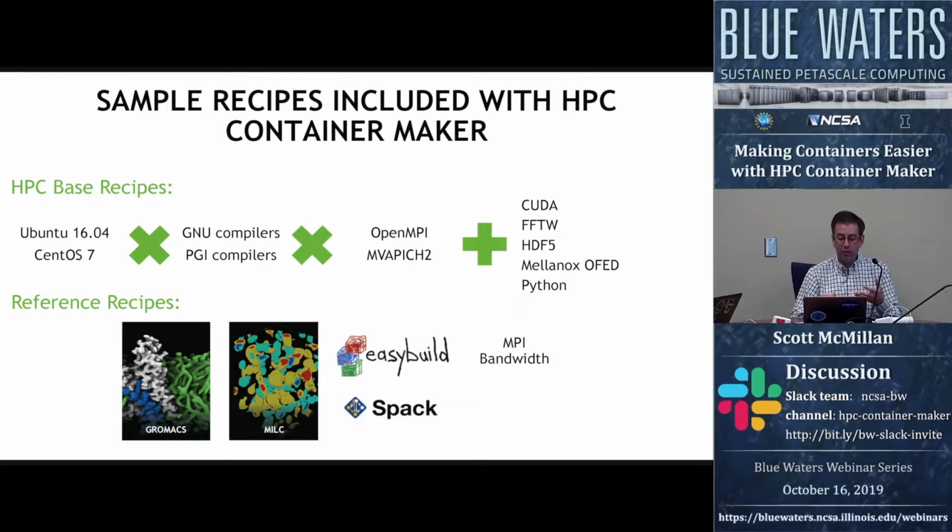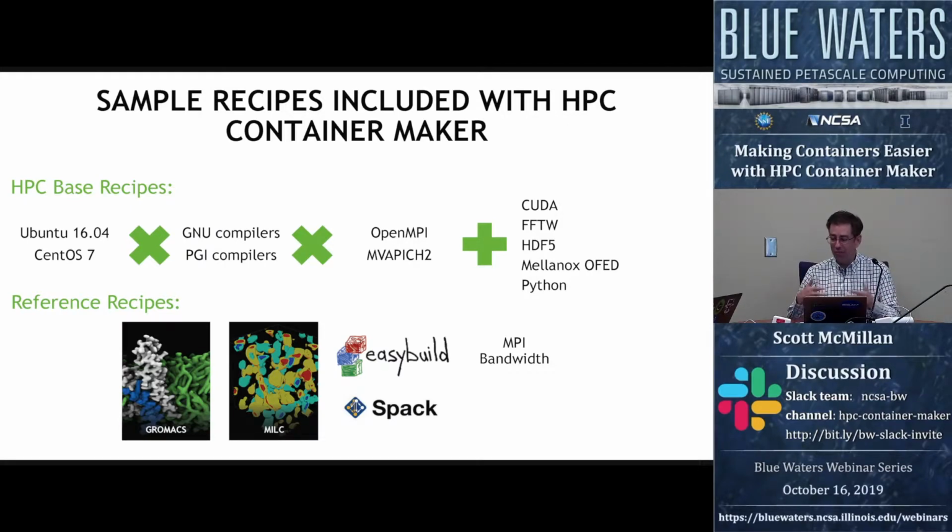So, for example, you can build GROMACS using either of those tools in a container, but the container image you get is not going to be as optimized as the one you get from HPCM, or you can download from NGC. For GROMACS, with EasyBuild, you're going to get a container that's like 4.5 gigabytes.